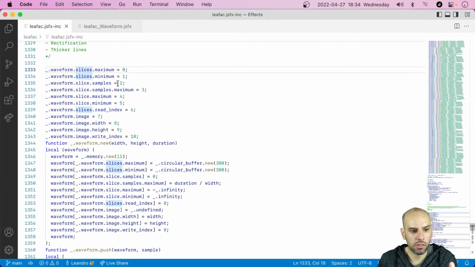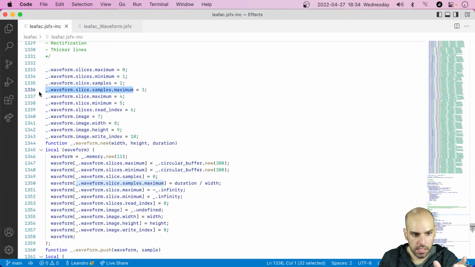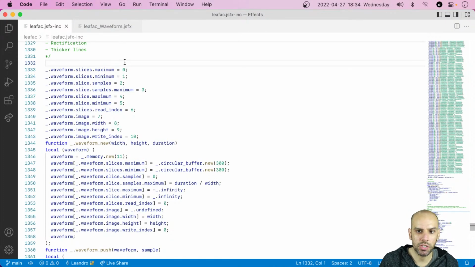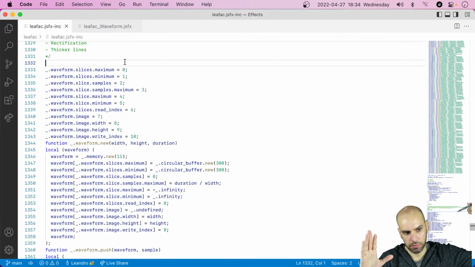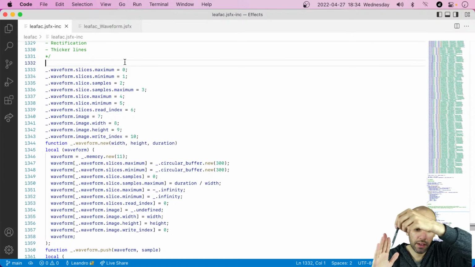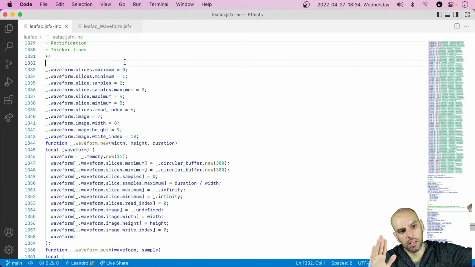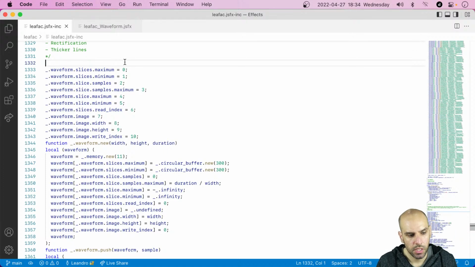So we take a block of samples that is this size, and then we take the maximum and the minimum sample in that block, and we store that in these 2 circular buffers, one for the maximum, one for the minimum. And when I say circular buffer, it just means that it's like a list, and when I traverse the list from left to right, and when I get to the end, I wrap back to the left. So I can think of this as a buffer that is circular because the last item and the first item are connected.